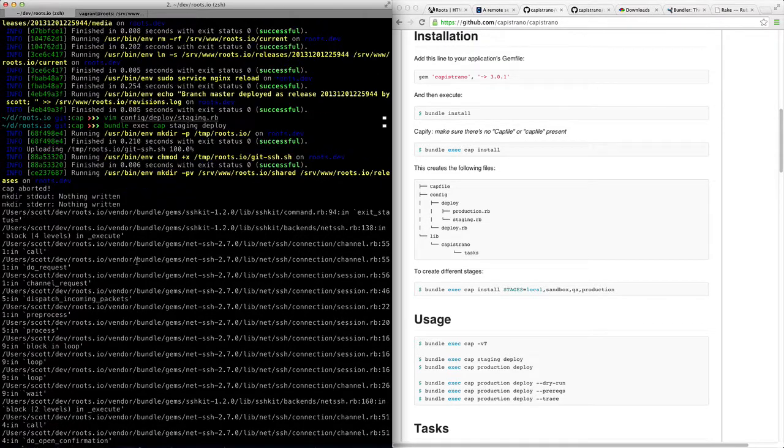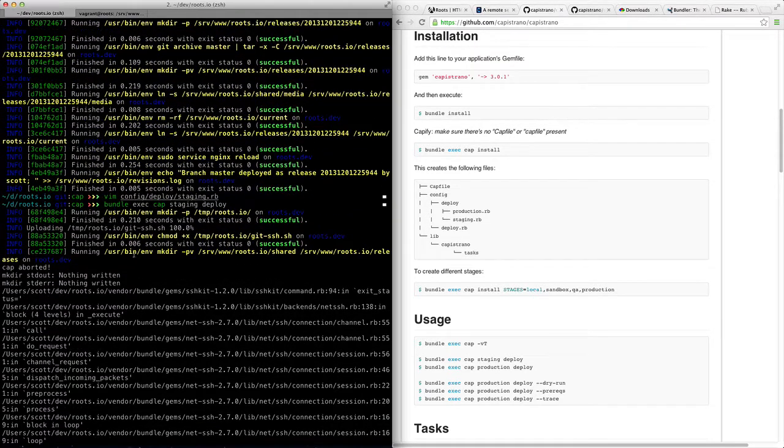If we look up the stack trace, we can see that the last command that was attempted to run was trying to make the shared directory and the releases directory. The problem here is that we are running this deploy as the Vagrant user. We need to make sure that the permissions on your remote server allow the Vagrant user to create, read, and write directories. There's nothing magical going on.